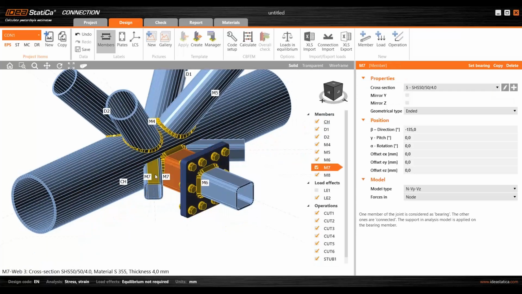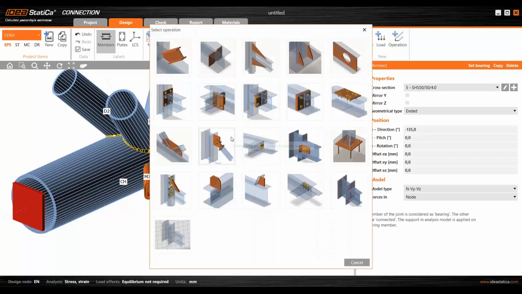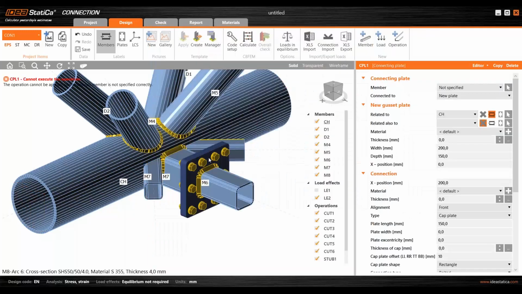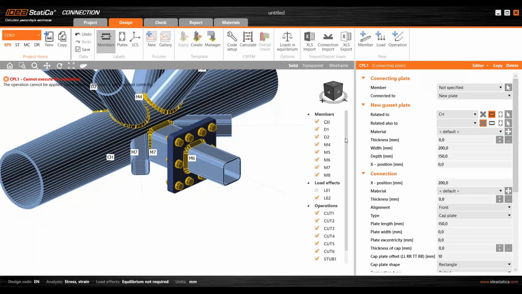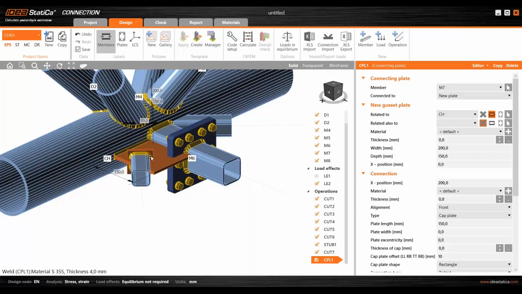Good. Last thing, the connecting plate for this tension only diagonal. Let's add it there. So I'll add a new operation. I will pick this connecting plate. Now I have it here on the list, and I can choose it by picking one from the list, or also I can just pick it from the 3D scene by clicking on the member.